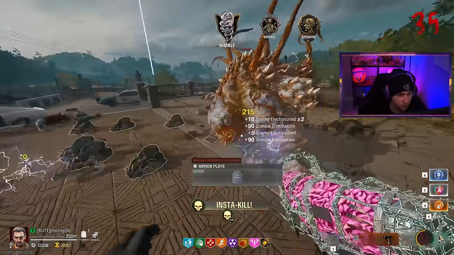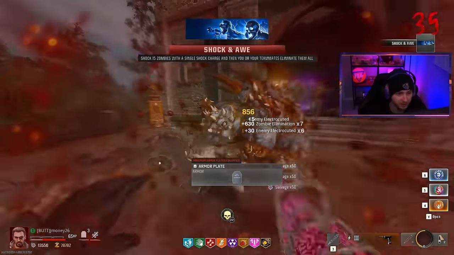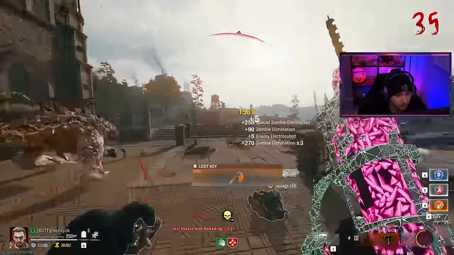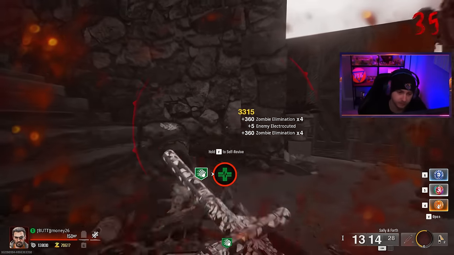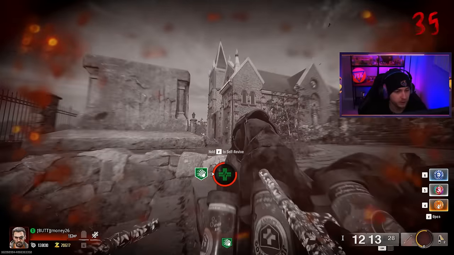Ooh, that was actually crazy. The thunder going off there and killing literally everything. Oh, we got a calling card for it. And we immediately go down. All right, well, small little victories is what we're going for. And we're getting a whole lot of small little defeats. That vermin just messed me up.